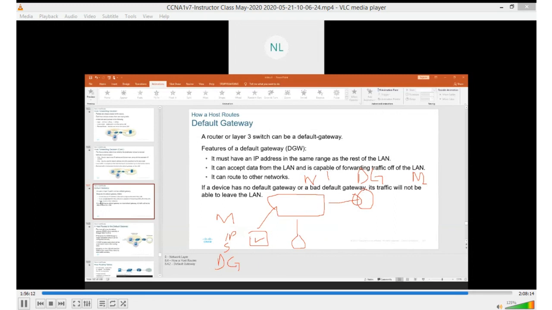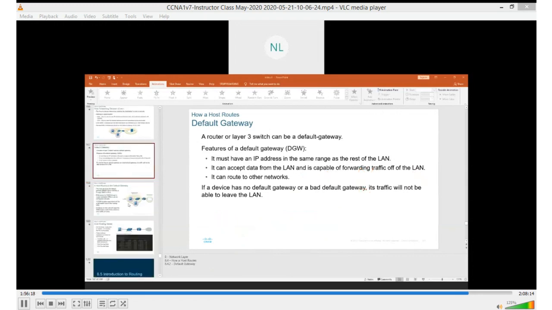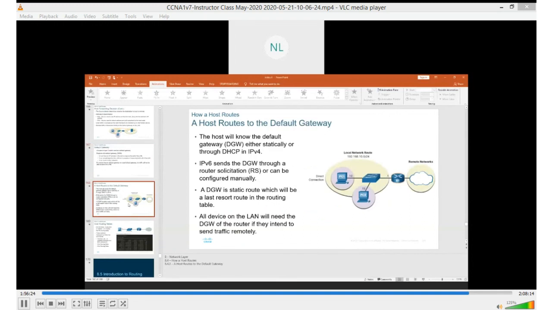Because it is a router that can connect to more than one network at the same time. So here, if you want to see, every host has its own table, the ARP table, to see the connection. And again, in IP version 6, it uses router solicitation to request the default gateway and then router advertisement to receive the default gateway.